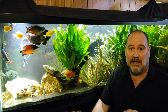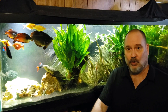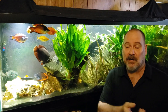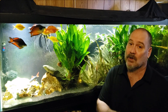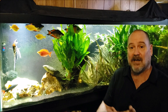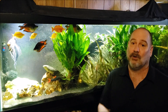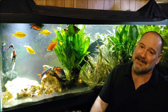What we're doing when we drip our fish for 15 or 20 minutes is getting our fish accustomed to the new tank. Nobody really brings home fish from the store that are going to be in water drastically different from theirs. You don't bring home African cichlids and have them come from soft, acidic water — you bring them home in water that's appropriate for those fish. It may be different than yours, but it's still appropriate. The fish aren't going to have to go through any real, genuine physiological changes.